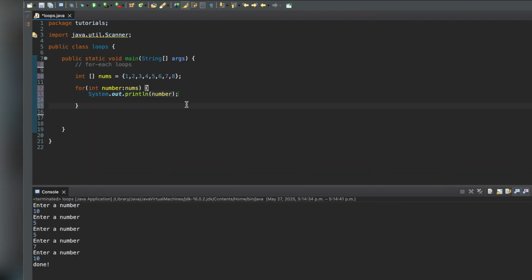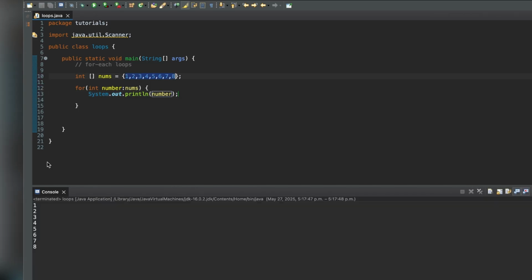So basically what's happening here is you're taking your array and you're going through each individual element. So at some point, the variable number is going to be equal to 1. And then it's going to be equal to 2. Then it's going to be equal to 3, and so on and so on until it gets to 8 and until it gets to the end of the collection. So running this, what we should be seeing is literally just these printed out again. And that's exactly what we see.